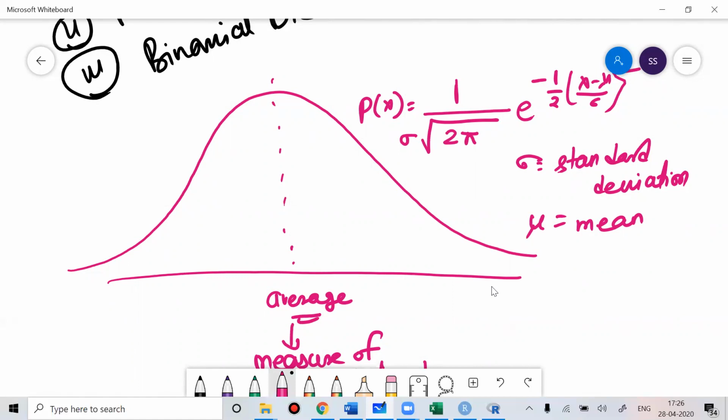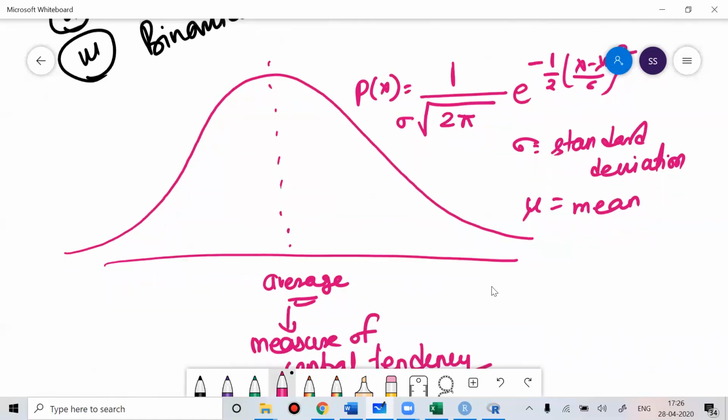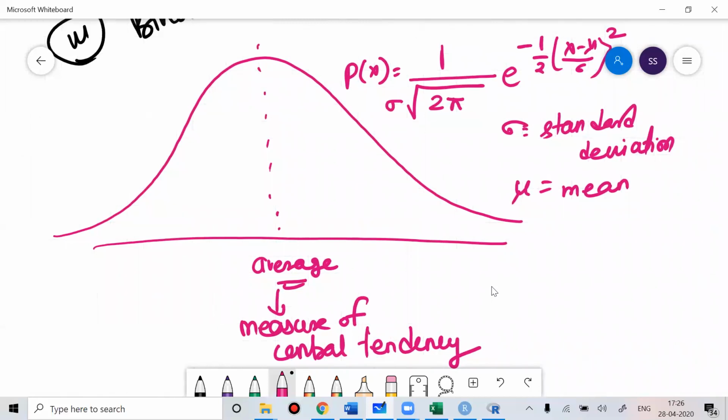What we are trying to understand is the second law of thermodynamics, or the principle of entropy. Here we say that whenever you allow the data to aggregate according to your choice, maximum data will aggregate at one particular point, and that is called the average, the measure of central tendency.